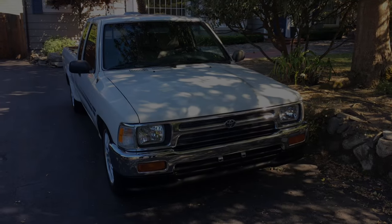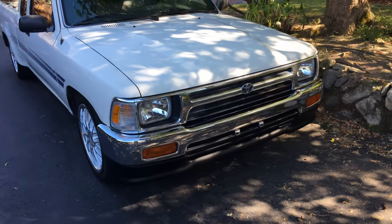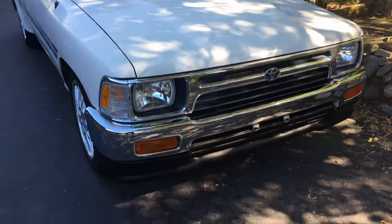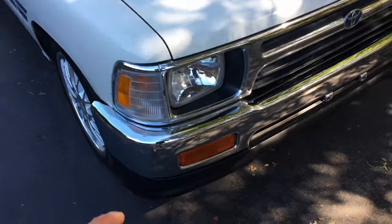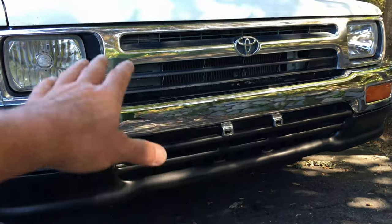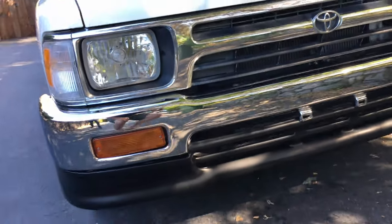We're over here at my buddy's house, all finished with his truck. I thought the guys on YouTube might get a kick out of seeing the final result. I got the front bumper on — this is actually what we think is a 4Runner bumper, got it off Craigslist along with the valence. I sprayed the valence with some Duplicolor trim paint and that came out real nice. If you saw the previous video, I was showing the grill and how it hooked up — that turned out real nice too.